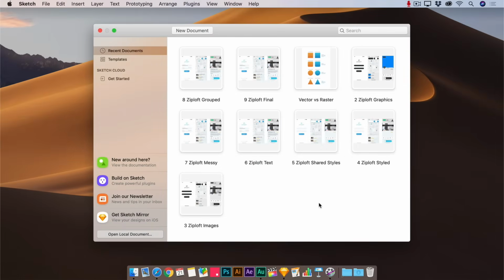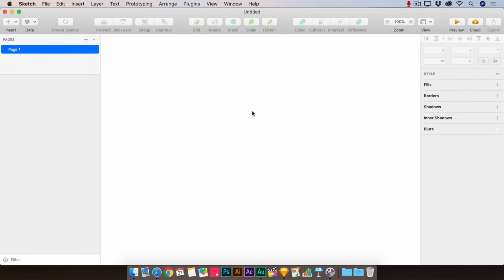If you're coming over from Illustrator or Photoshop, the anatomy of a Sketch document might seem a bit unique at first. So let's take a look at all the detail and nuance of a Sketch document. I'm going to create a new document from the welcome screen by choosing New Document right at the top here. On the layers list on the left-hand side, you can see that a new document starts us off with one page named Page 1. And the design canvas in the middle represents Page 1.